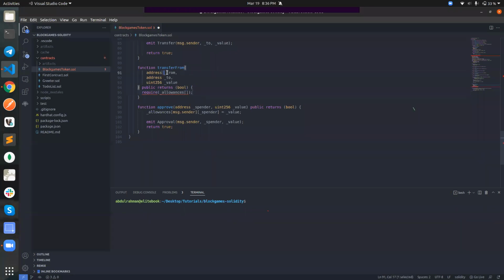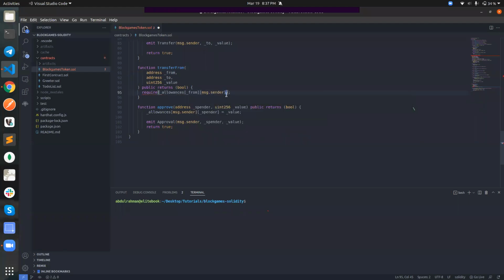So from is the address of the person that we want to transfer from their account. Basically, just like me saying I want to transfer money from another person's bank account. Just think of it in a similar way. So we are going to be passing the address of the person. Then here we are going to be putting the address of the person that's calling the smart contract.